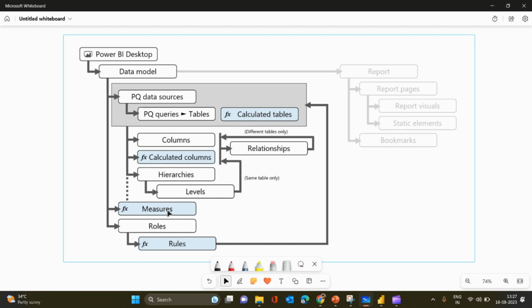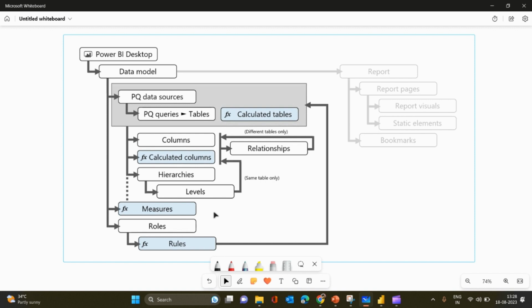So how do we give row level security? We can write our own expression by using DAX, and we can assign it. So this is the whole picture of Power BI Desktop, the whole picture we are going to do in Power BI Desktop. The thing is very simple. First you need to get the data, then you need to transform it, then you need to model the data, then you need to define the row level security, and at last you can publish the report.